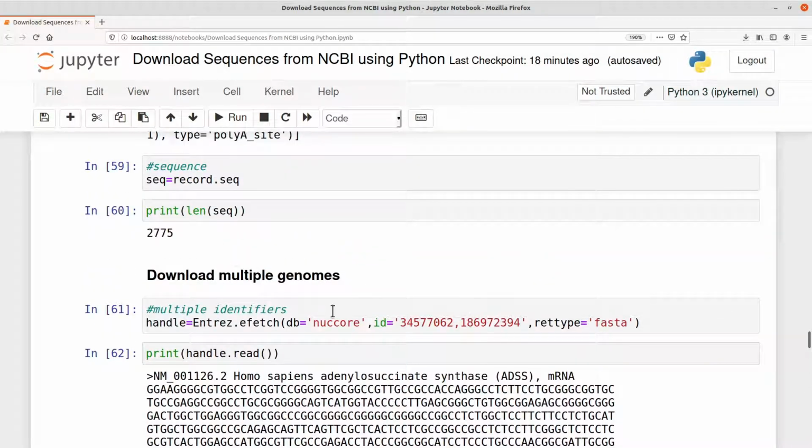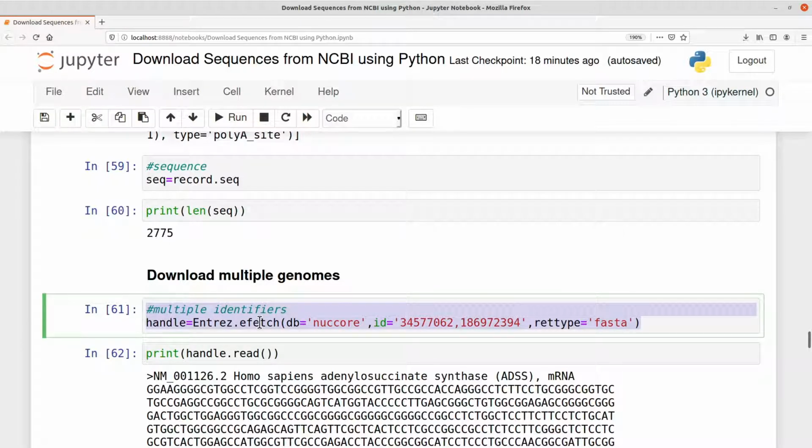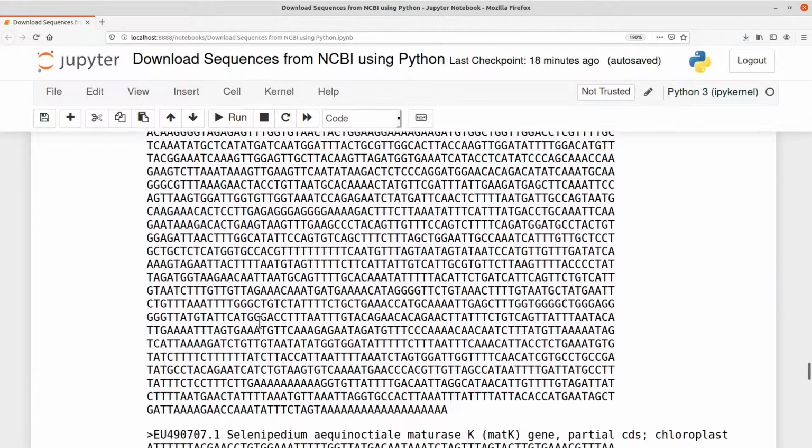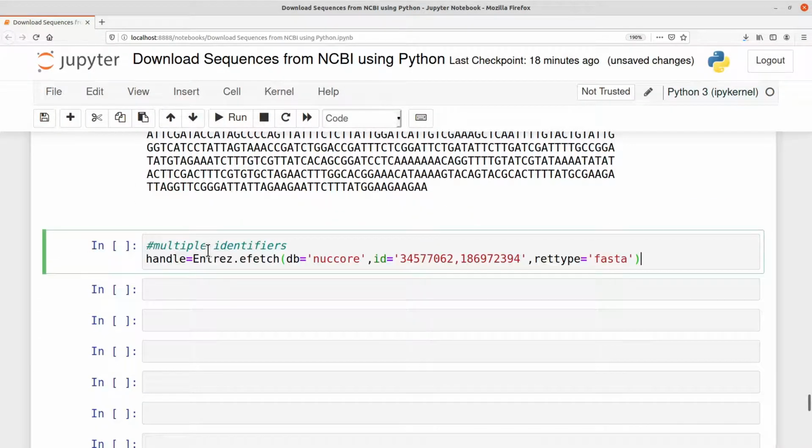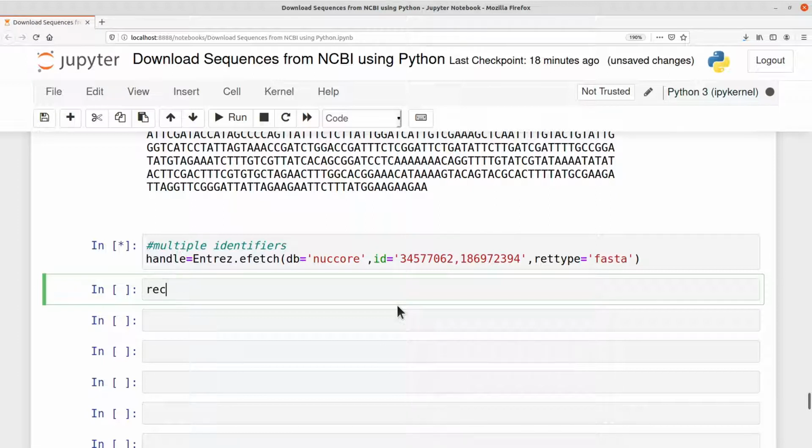Now we can also just read them as records and then explore. Let's use the same thing here. Let's say we want to explore it. We can just say records equals SeqIO.parse. This time, instead of read, we use parse because we are dealing with more than one sequence.